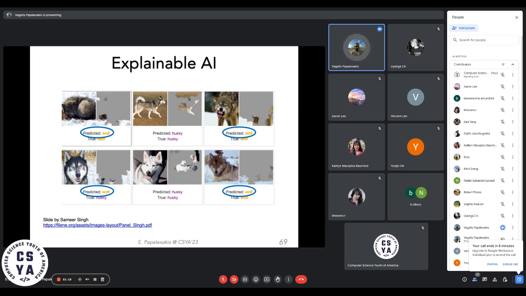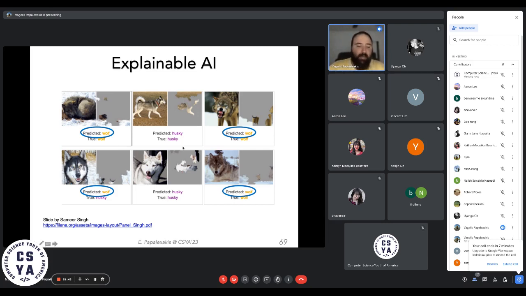But quickly you realize that if you try to explain the decision, then in order to predict wolf, it looks at the snow. In order to predict husky, it looks at the grass. And so it turns out that the AI algorithm, all it did was, well, you only showed me huskies in grass. You only showed me wolves in snow. And so what I'm going to do is I'm going to ignore everything else, and I'm going to look at the background, and I'm going to let that decide. And so this is a problem, right?